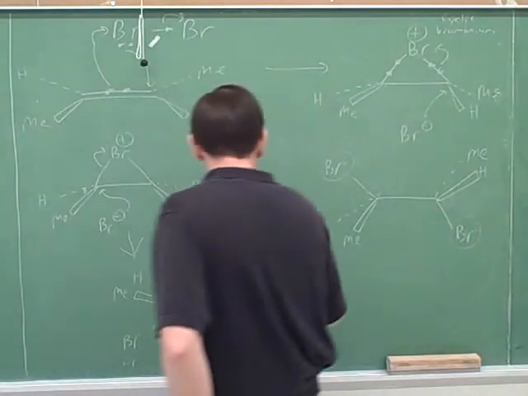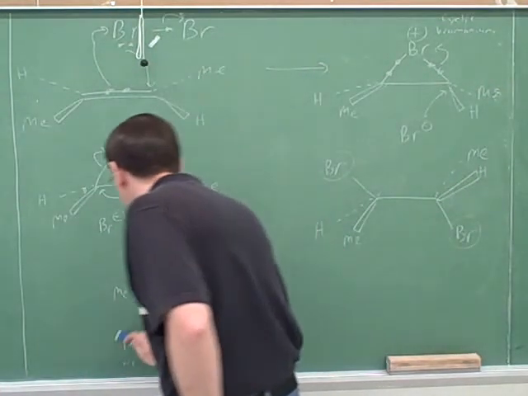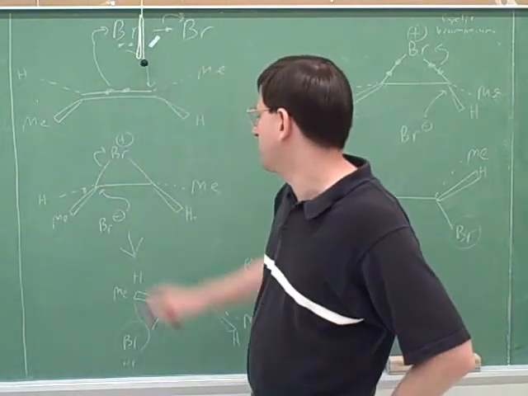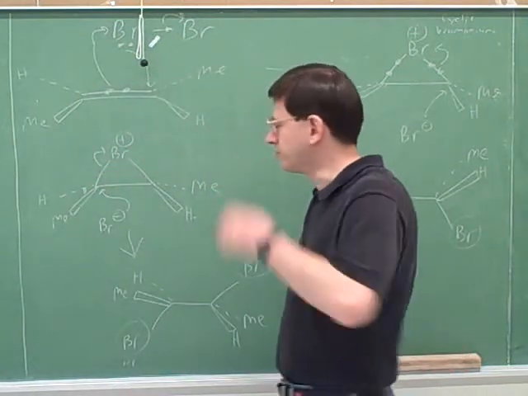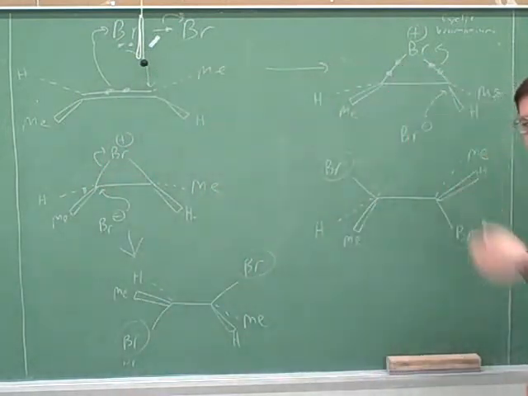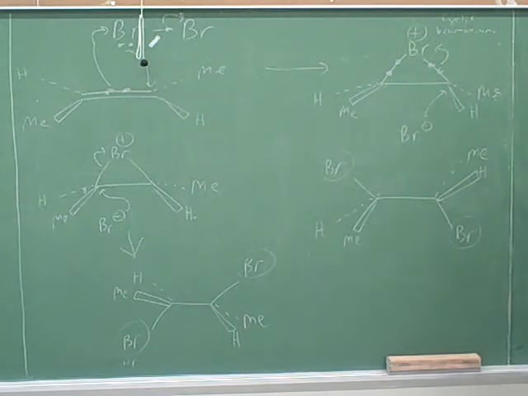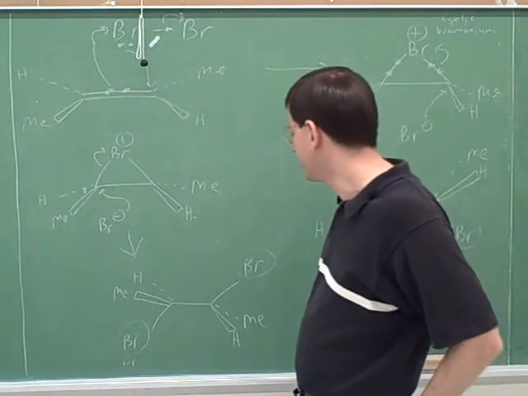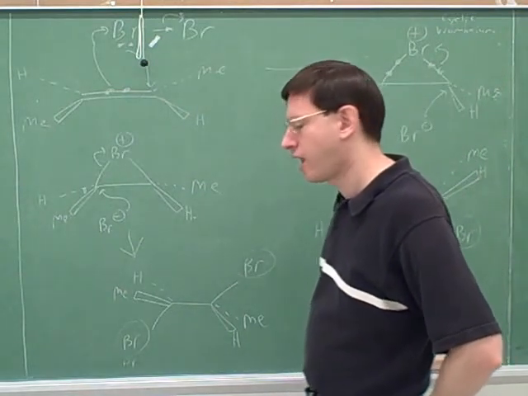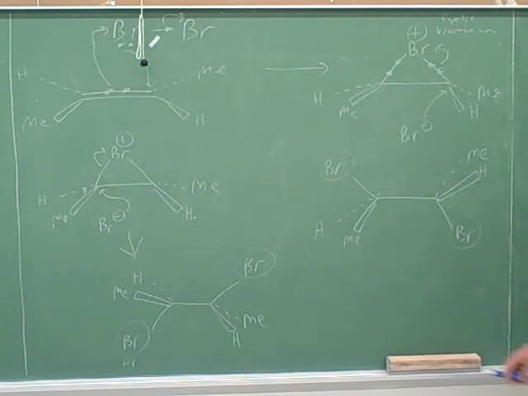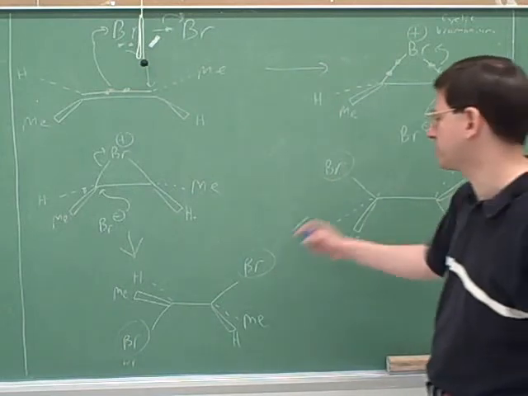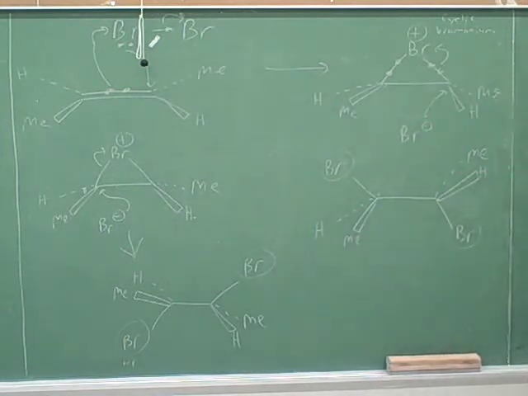It's good to circle the two things that added. How did I know here that the second bromine was going to come in from below and not from above? The first bromine is blocking above — yes, the first bromine is blocking above. So then these are exactly the same. Now we have to ask whether these two structures are the same or different. I think they're the same. If they're the same, there must be some way to flip or rotate one of them so that it would look the same as the other one.